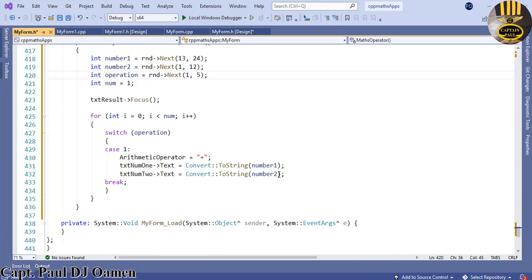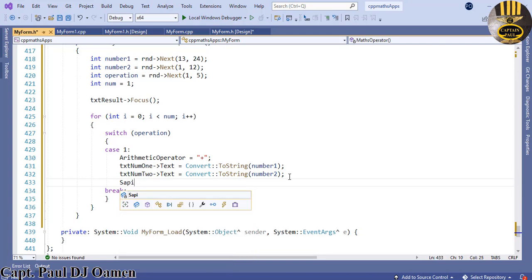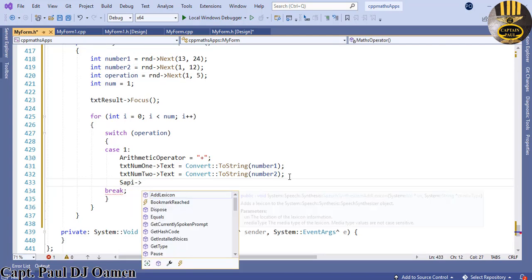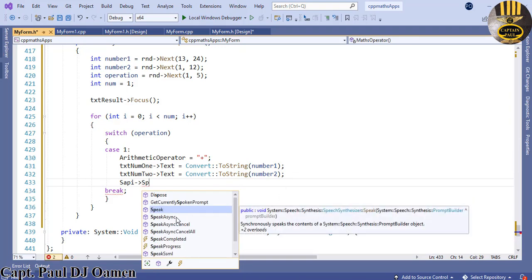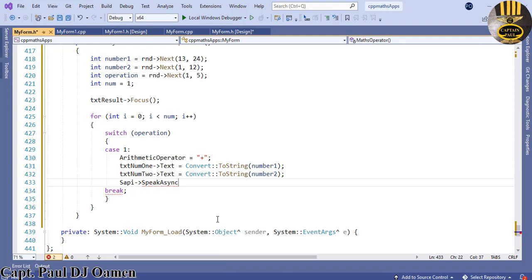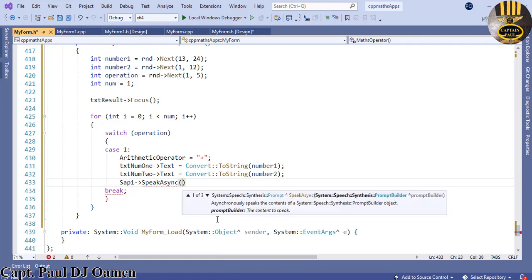And right underneath here, I'm now going to ask Happy to say something else. So I'm going to say Happy dot SpeakAsync. And I just want you to say whatever value we have in the text box here.